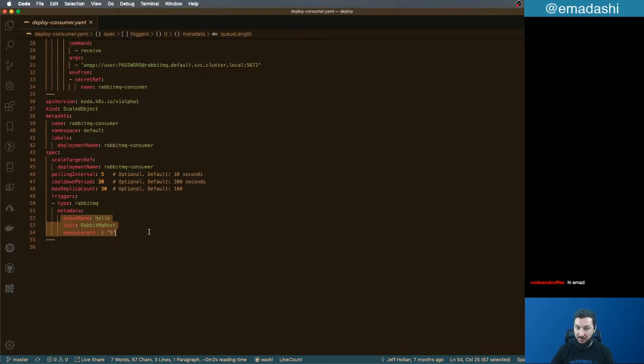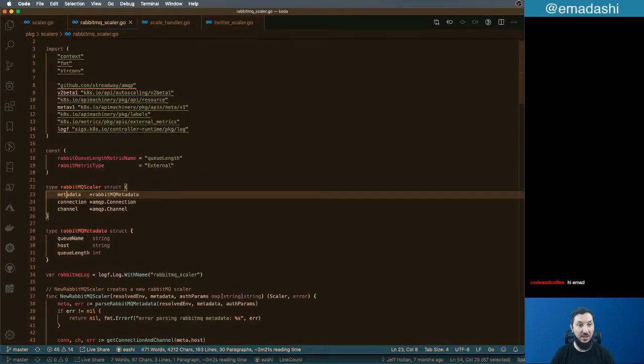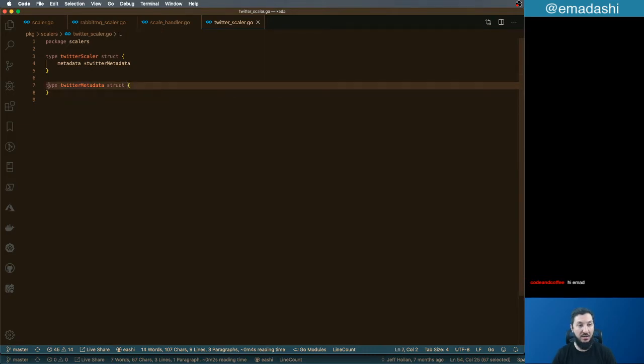It will be read, and we will fill such properties in here in the metadata. So you can see that there's a match between this metadata in the scaled object and these metadata properties in this struct. In our case, we are still going very simple.